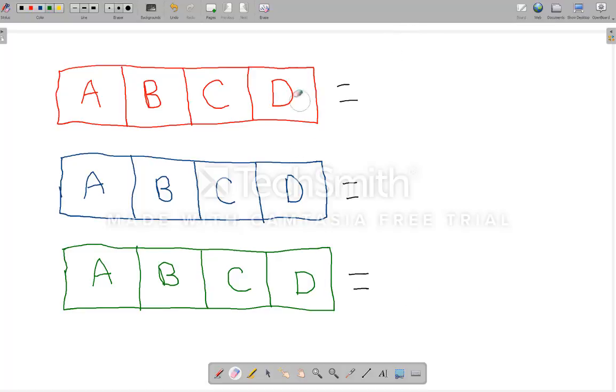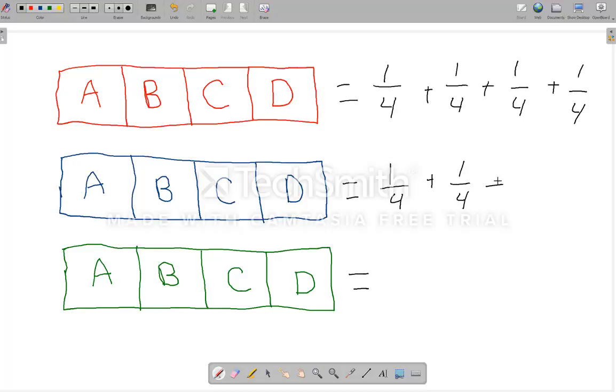And we have separated the rectangles into fourths. So we'll put student A gets 1 piece out of 4. Student B will get 1/4. Student C will get 1/4, and student D will get 1/4. And we're going to continue doing this for each strip of paper so that we can see exactly how this works.